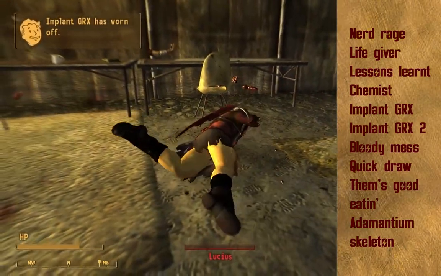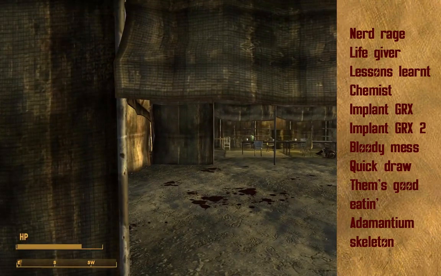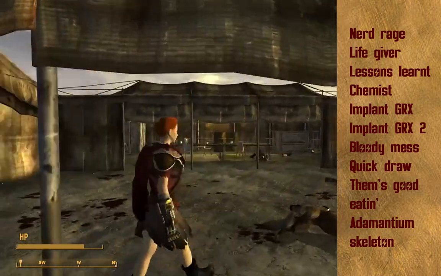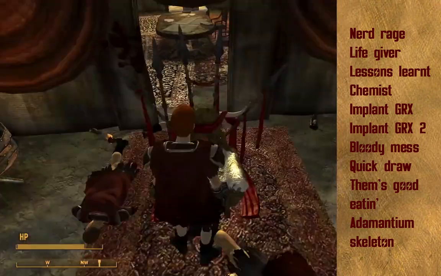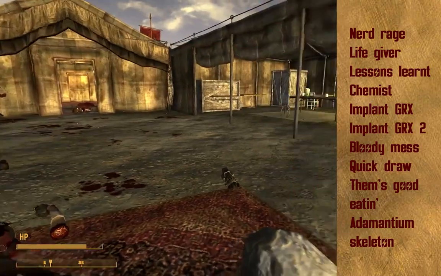We get back all of our expended Grx every 24 hours. At 32nd level, we hit the second rank of Implant Grx. We now have 10 Grx items a day, and they last for 3 seconds. Again, this is based on the in-game clock, and therefore this isn't how long it actually lasts for. At 34th level, we hit the Bloody Mess perk for an extra 5% overall damage. Oh, and more violent death animations, of course.